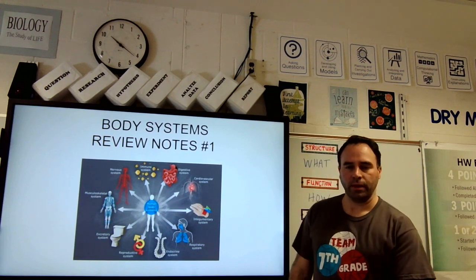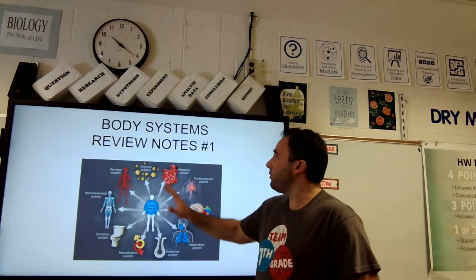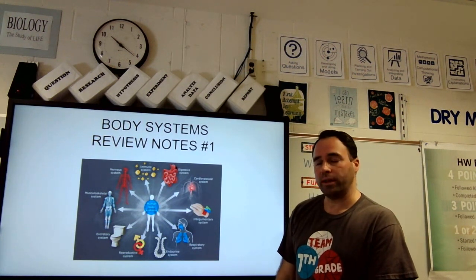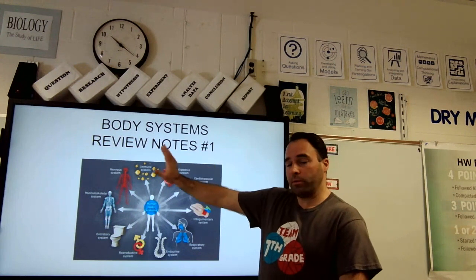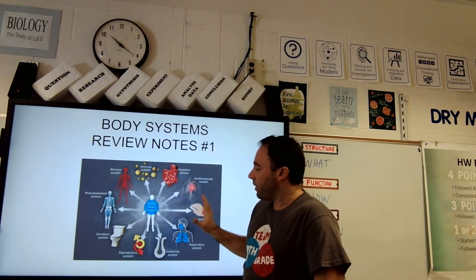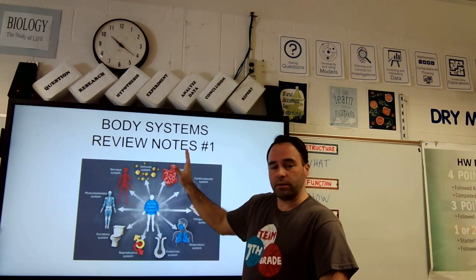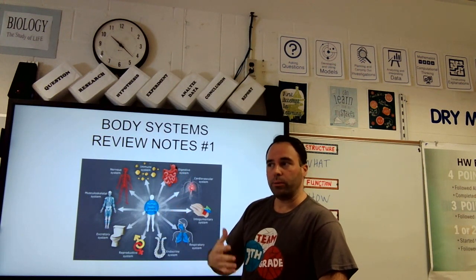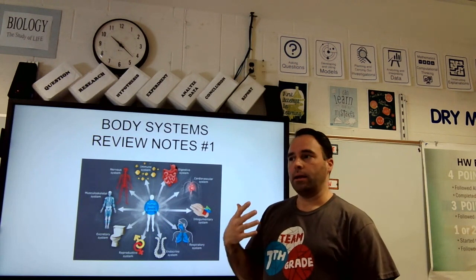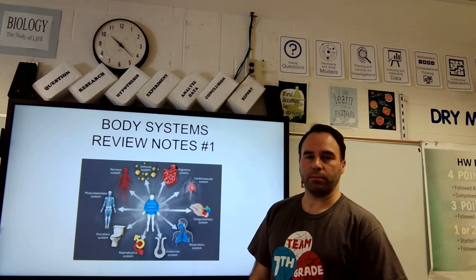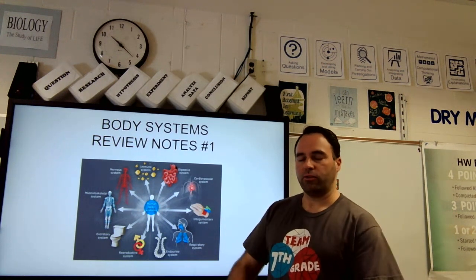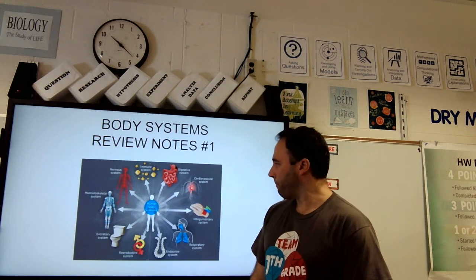Welcome, students. Today's video lesson is going to review some of the body systems we've been learning about in science class up to this point in the year. As you remember from class, we've been talking about how there are many body systems that are working together to help maintain homeostasis. Homeostasis is when your body maintains a stable internal environment for your cells, basically keeping them cozy and happy despite what's going on in the world around you.